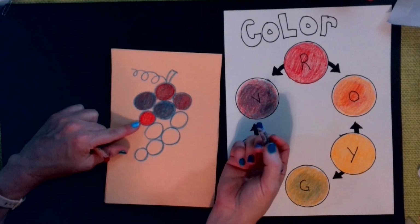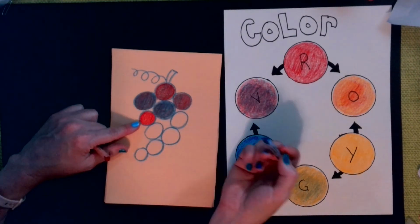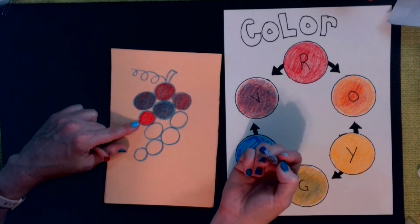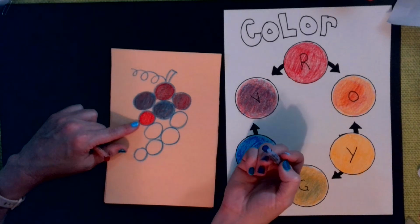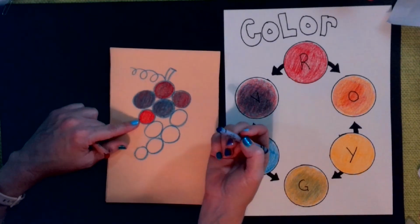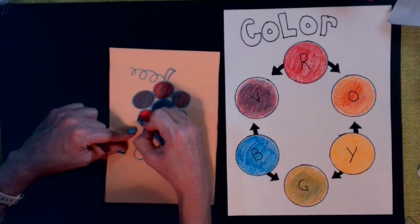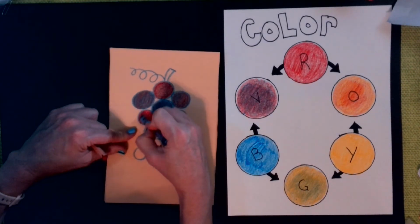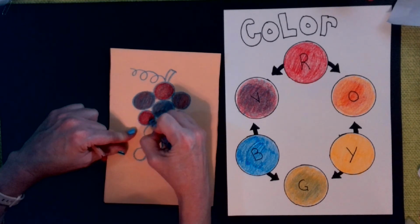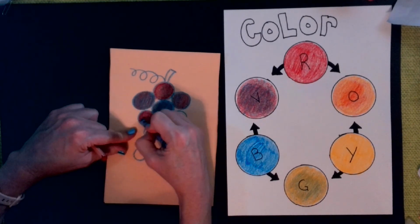All right, and I put red on my next one. Sorry, I got ahead of you guys. I was multitasking, talking and coloring. And you know what to do. Red and blue make violet. Ha ha ha. Red and blue make violet.